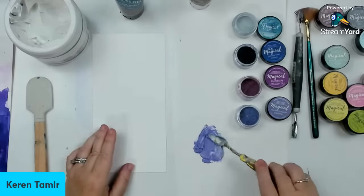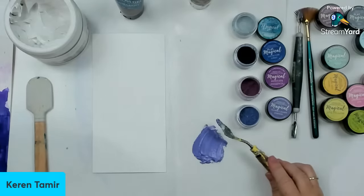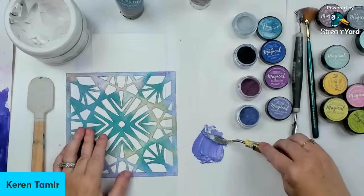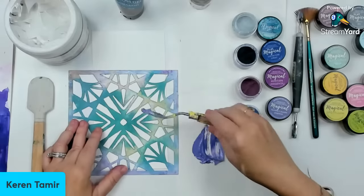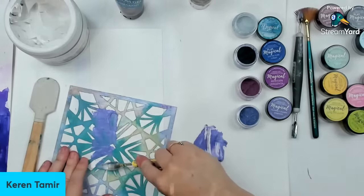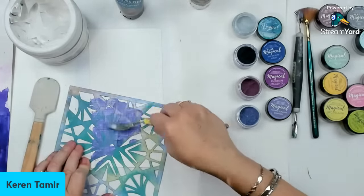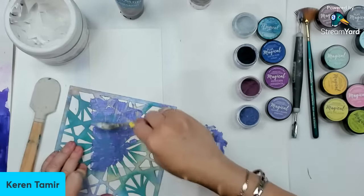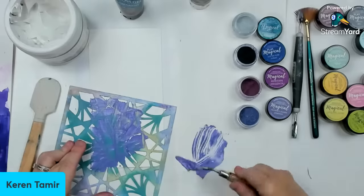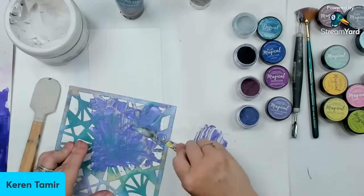Look how it made a really nice purple — look how pretty that is. I'm going to grab another stencil. Just for testing purposes, I didn't make a lot of paste — I just wanted to make a little bit so you can see it. And look at the design — you can make more, of course, if you need to, you can make a big amount and just keep it in a container.